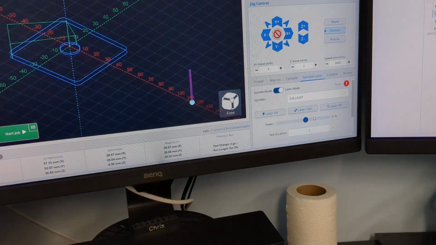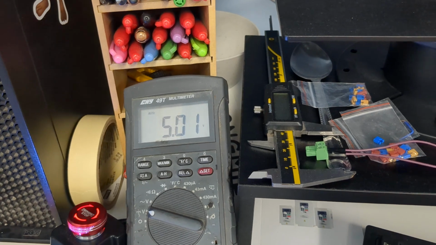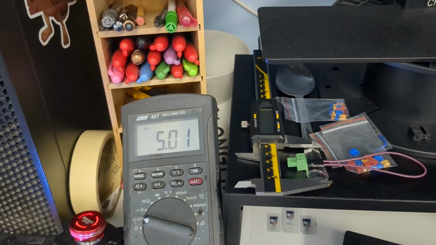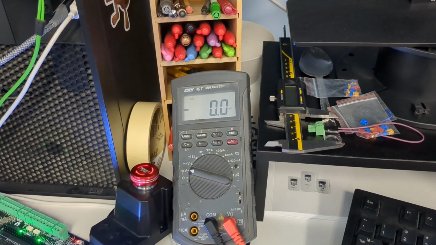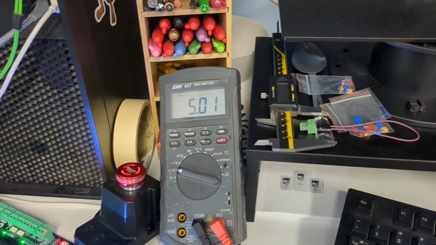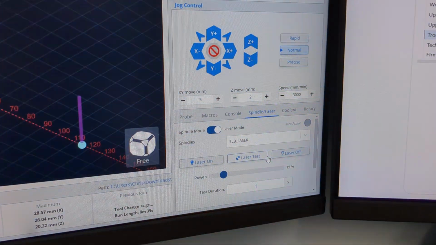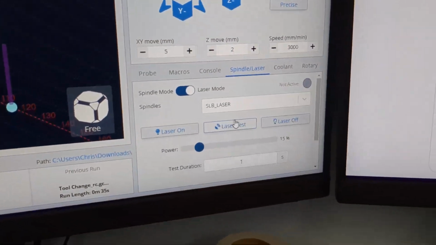Now, obviously, I can change that amount. So if I go up to like 73%, the voltage changes. If I go down lower, the voltage is gonna change. And if I turn it off, oh, there we go. The voltage is gonna change going downwards. And then if I turn it off entirely, it turns off the voltage coming out of it. You can run this for laser testing too.